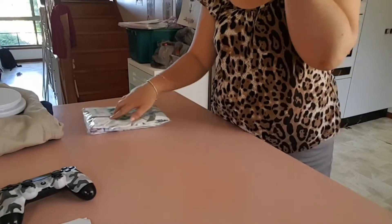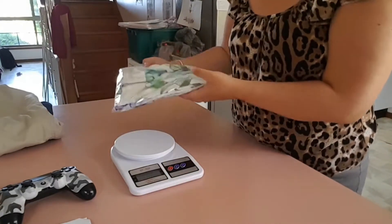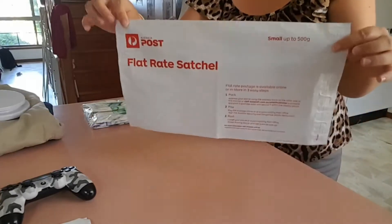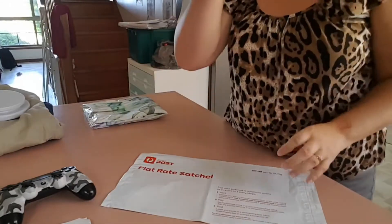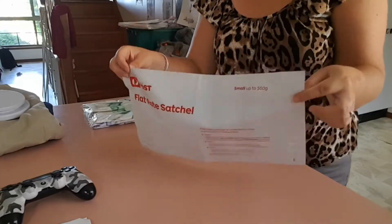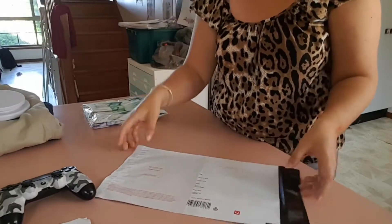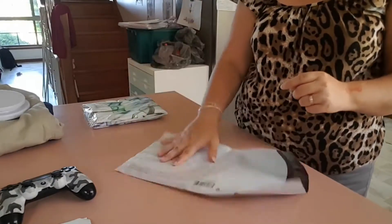Sometimes if I think the item is quite heavy I'll weigh it first. This one is 295 grams, so it'll go in the 500 gram satchel. I buy these maximum 500 gram mailer bags in 100 packs for $15. I like the professional look of the Australian Post ones — you know it's from Australia, not from China. I can just print off my little shipping slip from eBay and stick it in here — no separate sticker needed.